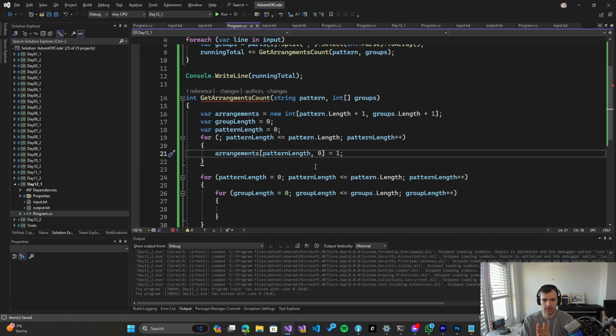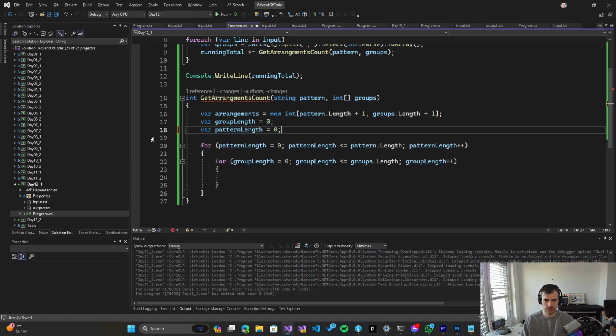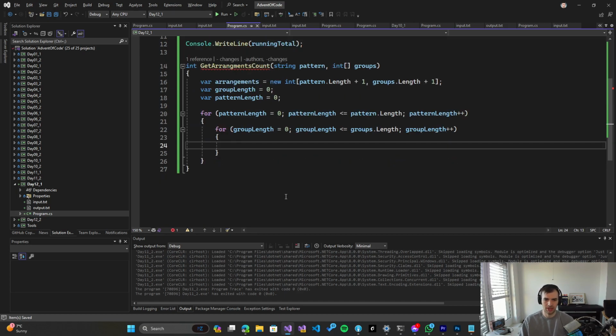If we are trying to arrange 0 groups on any length, it's always going to be one possible way to do it, because there is just one way to match it. So if there is nothing to arrange, actually there is, it's not in the general way. I see. Right. So maybe this is not really the case. So maybe let's do it like this.